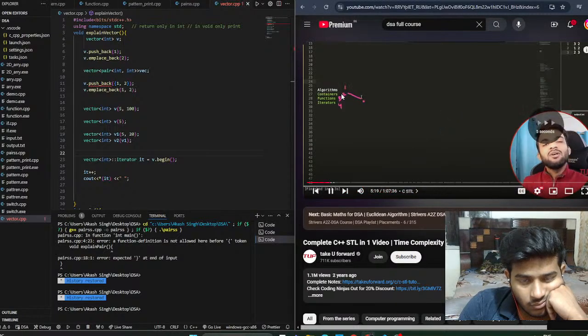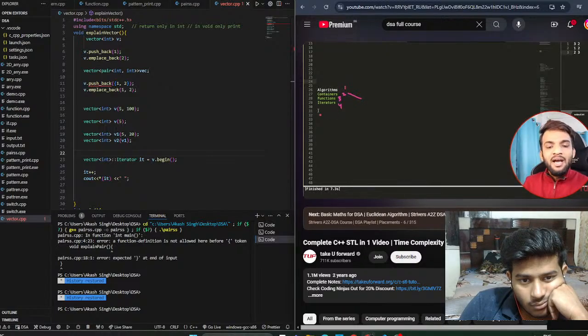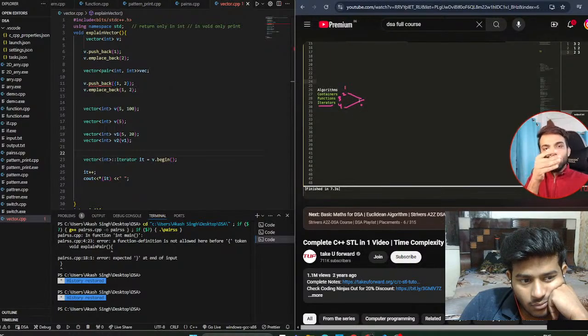Containers. It can be vector, queue, set, map, and a lot of other things. During the course of learning containers, I'll also be teaching you what iterators are. So these couple of things we'll be learning at first. After that, I'll be talking about different algorithms and different functions that exist in C++ STL.